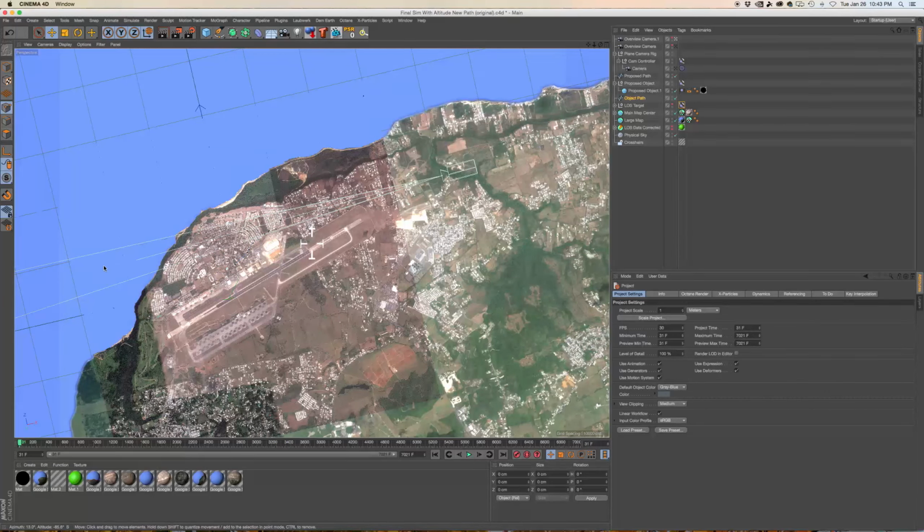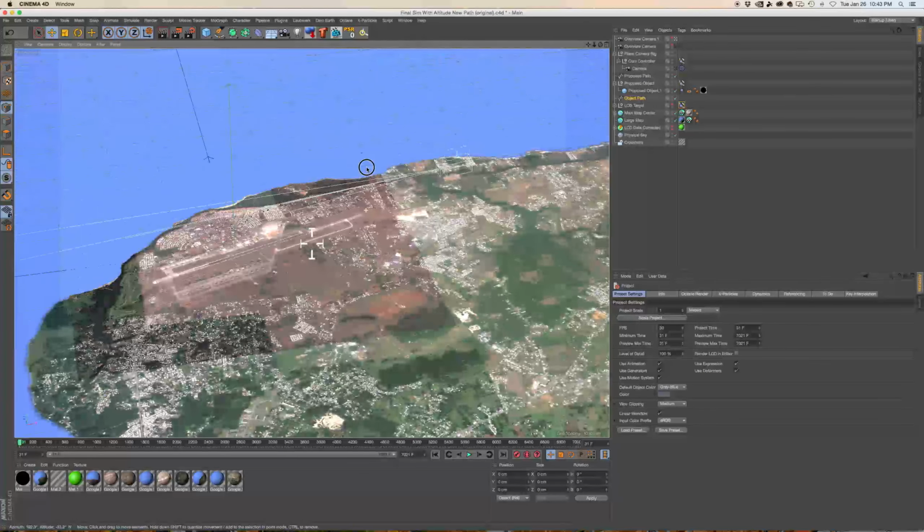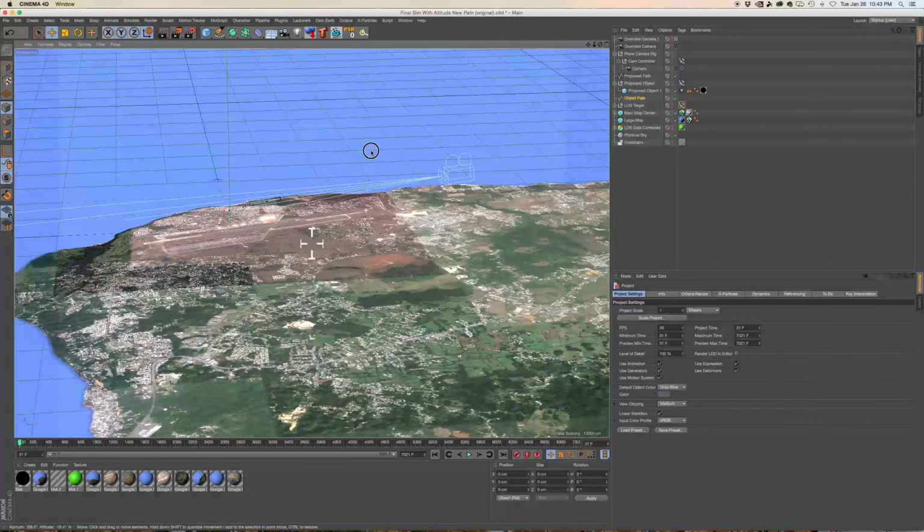So that's the basic idea of how the main simulation was made. And really, that's about it. We also had some information as to the altitude of the camera. That was programmed into the simulation. Let me see if I can... There we go. So you can see as I pan around here, the camera's up in the air as it moves around, and it's looking down at the ground as it goes through time.